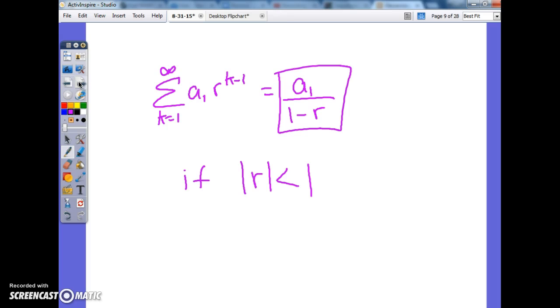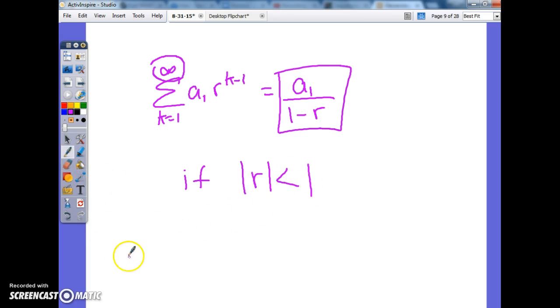So here's our formula of what the sum is going to be for infinite. This is for when we're going to infinity. So as we sum up infinite terms, basically taking the first term times the common ratio to the power, this can be infinite, this is what it'll settle on: the first term over 1 minus r. Very simple formula. And that's if your absolute value of r is less than 1.